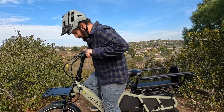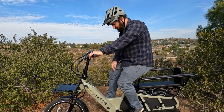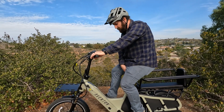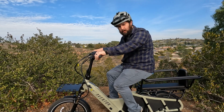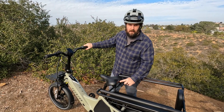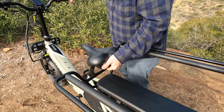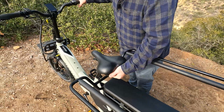There you go. You get on, and then just lift yourself a little up on the pedals, push the lever and go right up. So you get full leg extension, and then when you're getting off or want flat feet to stop, you simply just push it and then you can stand. And then while we're up here talking about the saddle, this is a Sella Royale saddle that comes equipped with the nice grab handle. Really nice if you had to say pick up the rear of the bike to move it around, or really just hold on to the bike.